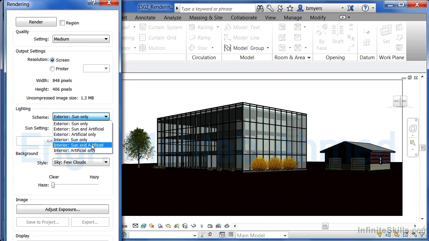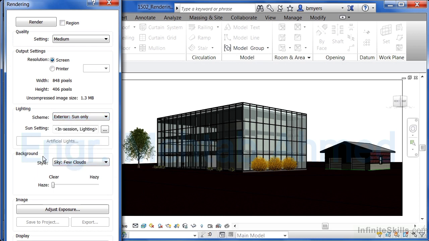Now, if you ever do a rendering and it comes out just a little bit dark, particularly if you have your exterior settings on, try to do an interior rendering instead, because your interior settings will brighten up the scene just a little bit, and sometimes that'll make all the difference in the rendering that you're trying to do. In this case, though, it should be a bright and sunny day where the sun is in the sky, based on where we're standing in relationship to the building. We're just going to pick exterior sun only.